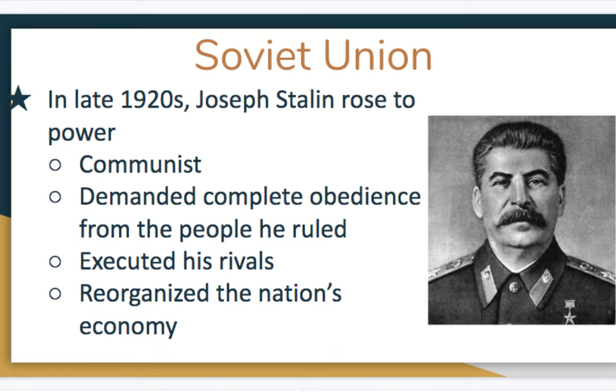And then the United States is going to realize after the fact, after World War II is going to end, that Joseph Stalin was doing just about as bad of things to his people as these other dictators were doing to their people, murdering, creating unnatural famines, just a crazy amount of insanity. So the United States is going to align itself with the Soviet Union, and afterwards we're going to become brutal enemies.